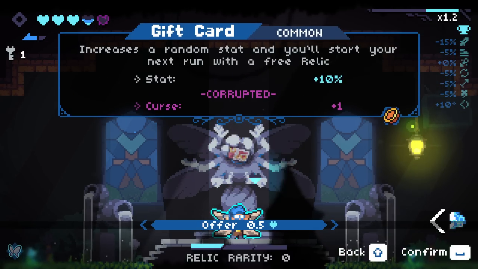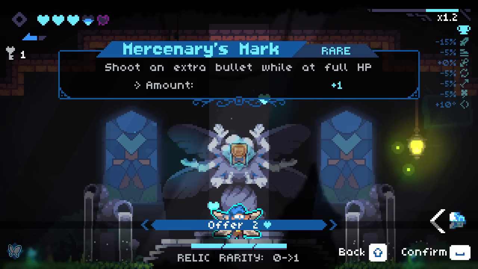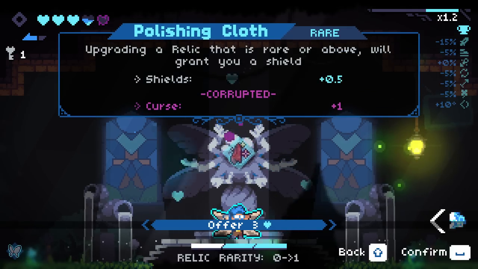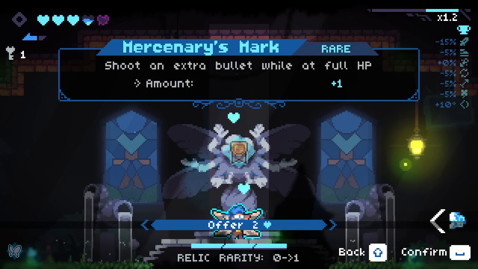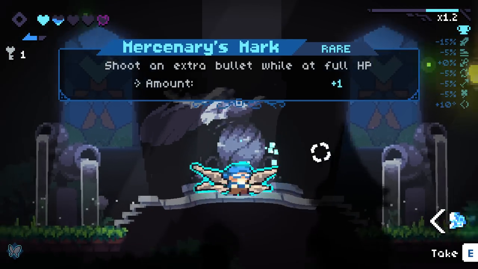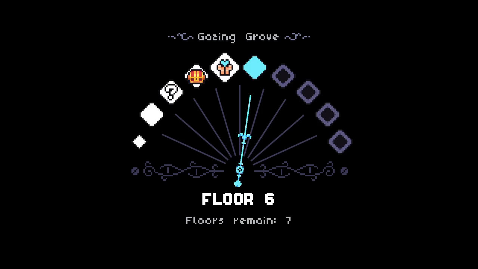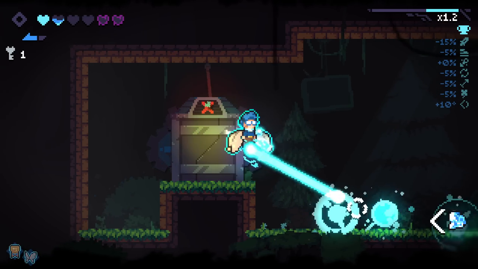Okay. Increase a random stat. You start next round with a free relic. Damage when on low HP, shooting an extra bullet at full. Upgrading a relic that is rare or above grants you a shield. I feel like Mercenary Shield is just going to be the way to go here. Obviously, we're going to gain a max corrupted HP, but if we're not at full HP, it doesn't matter, is kind of how it goes.